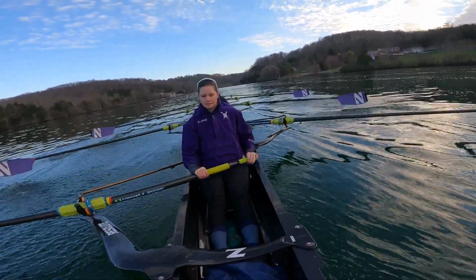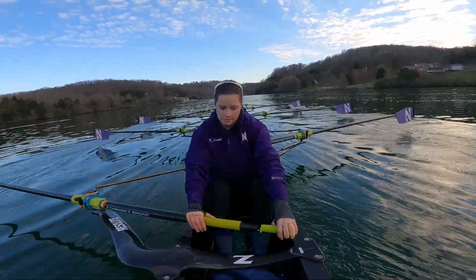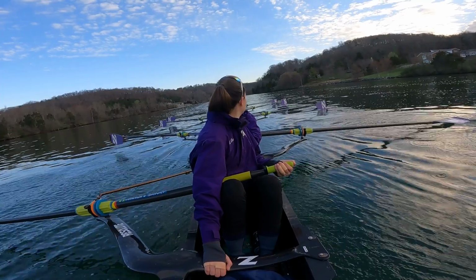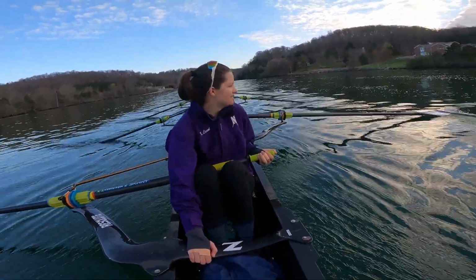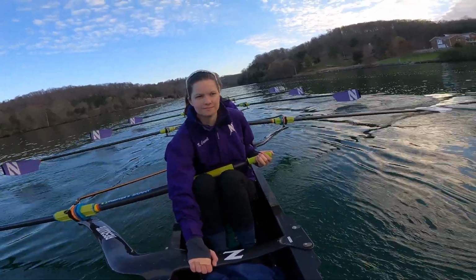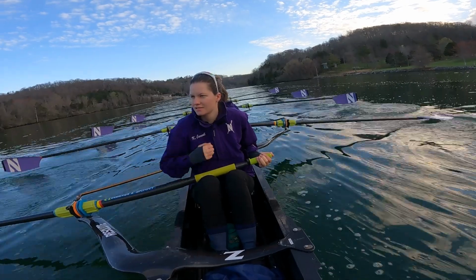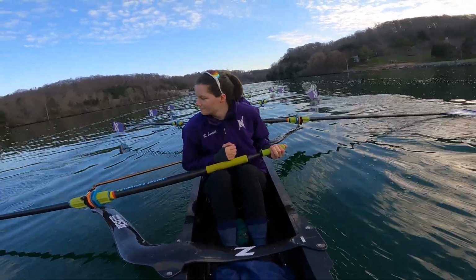Quick legs in two, stern pair out, bow pair in. That's one. And two. We're on Maggie here. There we go, yep. Find that water, push off with the legs. Maggie, think about not letting those shoulders come up when you play. Early here, Julia, early here. The blade's going deep.